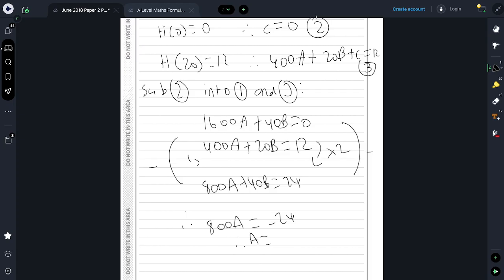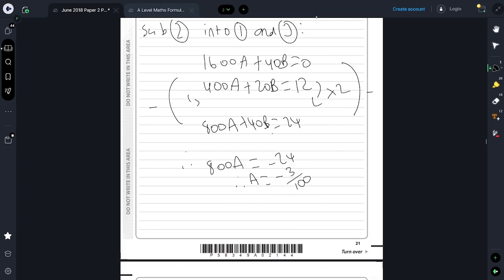So I'm subtracting this first top equation by this equation here, because I can get rid of 40B on both sides if I subtract the two equations. Hopefully that's clear. But yeah, you will be able to just put it into the calculator. I'm absolutely certain, but I will check the mark scheme after this. So A is minus 3 over 100. And with modelling questions like this, it's normal to see weird fractions like this. Okay, you're not going to get nice integers. And so A is that, so that means B.